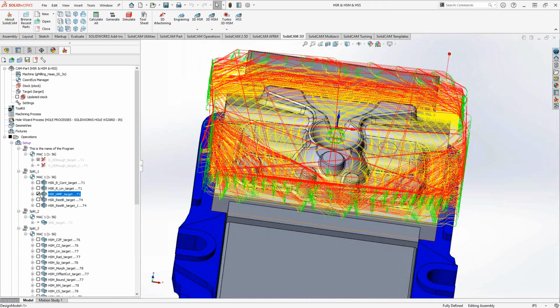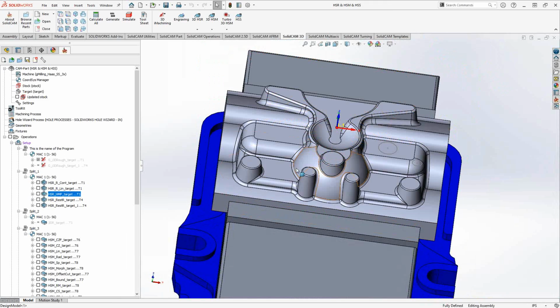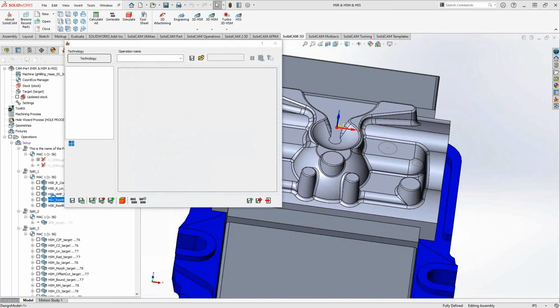So this is a very intuitive toolpath. It looks at your part and figures out the best way to machine it as a core or cavity strategy as it goes around. Now lastly is the rest roughing operation. Rest roughing anywhere inside SolidCAM refers to the fact that you're taking a smaller diameter tool and trying to rework the part after being done with a larger diameter tool. In HSR, because of its recognition nature, it actually is doing that anyway.